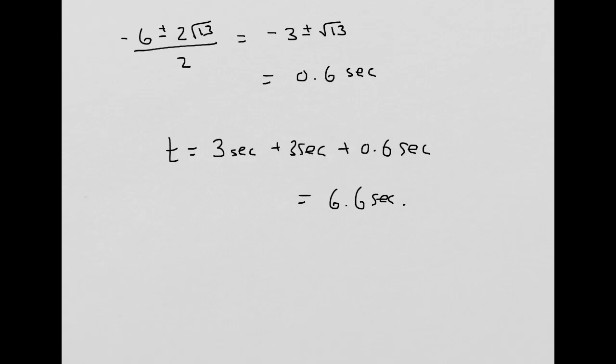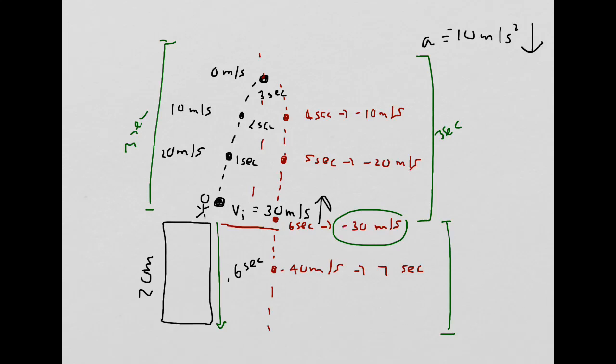So that's the long way of doing this kind of problem. And then there's a short way. So let's go back to the original diagram. Okay, so we see that initial velocity for the whole process is this velocity, 30 meters per second. Acceleration is constant throughout. It's negative 10 meters per second squared, and that's due to gravity. And then displacement for this whole process is negative 20, right? Because if we're defining the downward direction as being negative, it's starting at positive 20 and going down to 0. So displacement is negative 20.